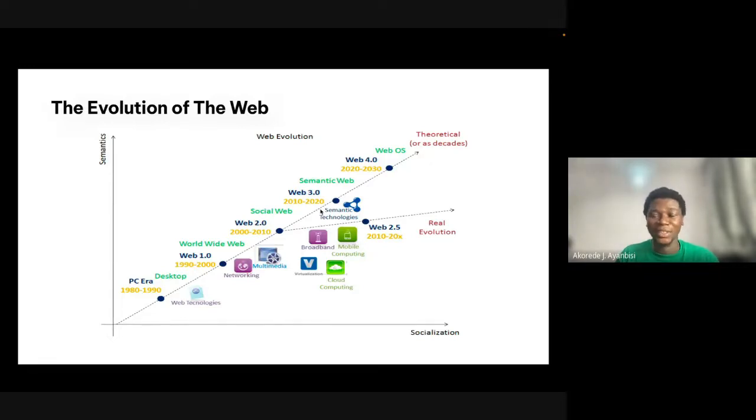And there's a projection that by 2020 to 2030, there's going to be Web 4. And I don't know if we follow up on the former owner of Twitter, was it earlier this year when he said he's already working on Web 5? It's crazy. There are a lot of crazy things going on the web. So as time goes on, there'll be modifications, new technology, new innovation on the web. And maybe if we live longer on Earth, we can get to experience Web 10, God knows.